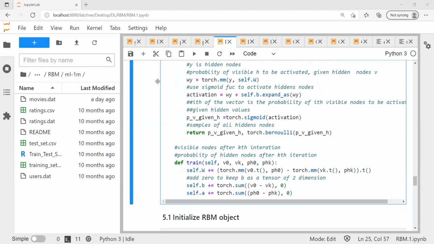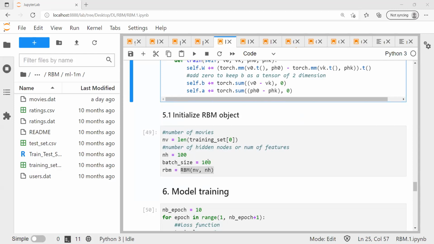Then the train function is implemented as the difference between the input data and the acquired data, primarily. So that's what we find, the difference between them. And I'm using the conditional probability here, and the conditional probability here. Here it is V given H, and here it is H given V. And in this case, we have to update the weights and update the biases. I'm just using the difference directly. That's the case here.